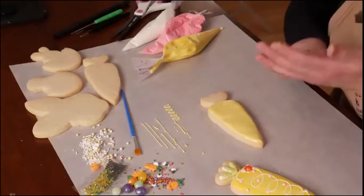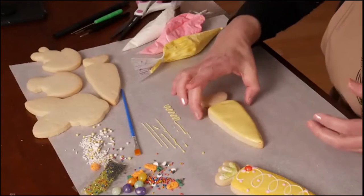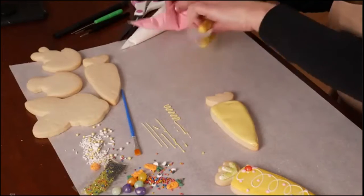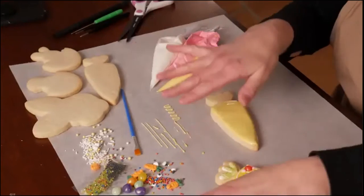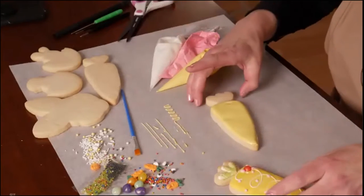Okay. Like I said, this consistency is really nice, and I use it a lot for decorating. And it saves time because you don't need to have multiple bags. I mean, look what we're making. We have literally three bags, one consistency, and we're able to make all these different textures on here. So we'll get to those in a moment.